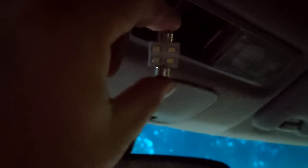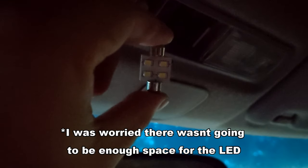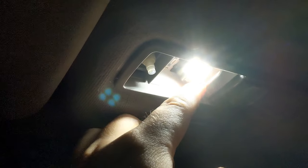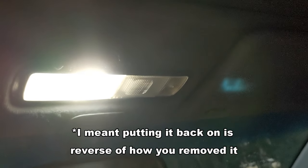This is the new one going in. I'm a little bit scared because the square shape might be too much for it, but we'll have to see. Got it in — it fits, it works! No worries. I'm just going to angle the bulb to where it's facing the driver some. It works — that's great. And to put this back on, you just do it in reverse, the same way you took it out. There you go.